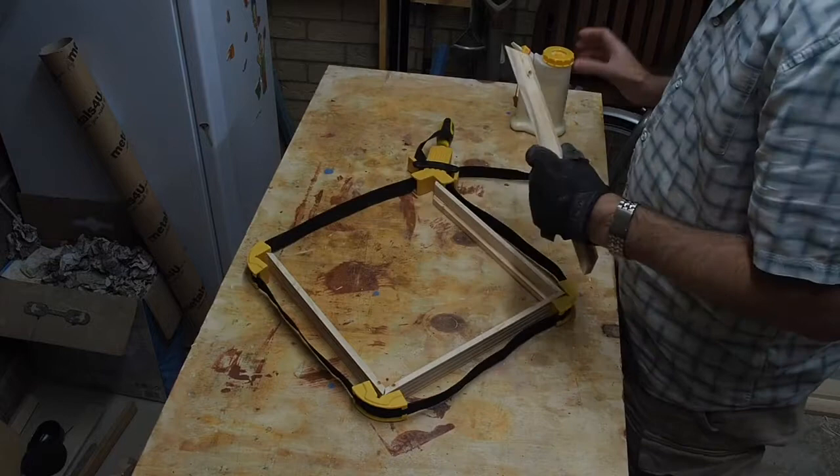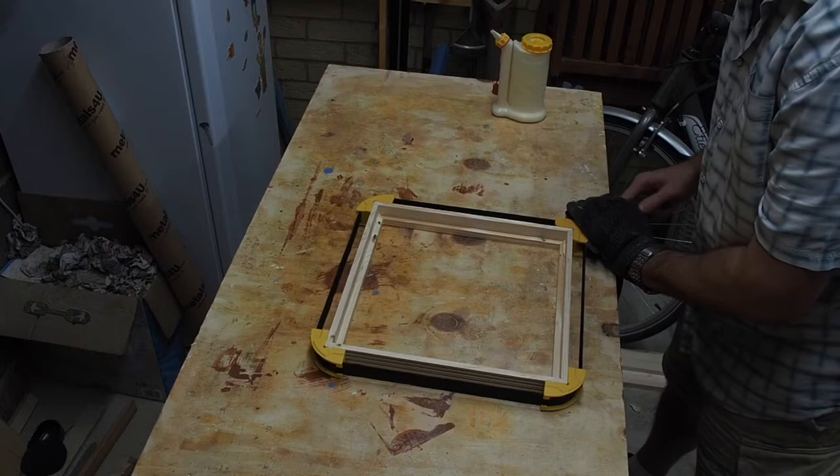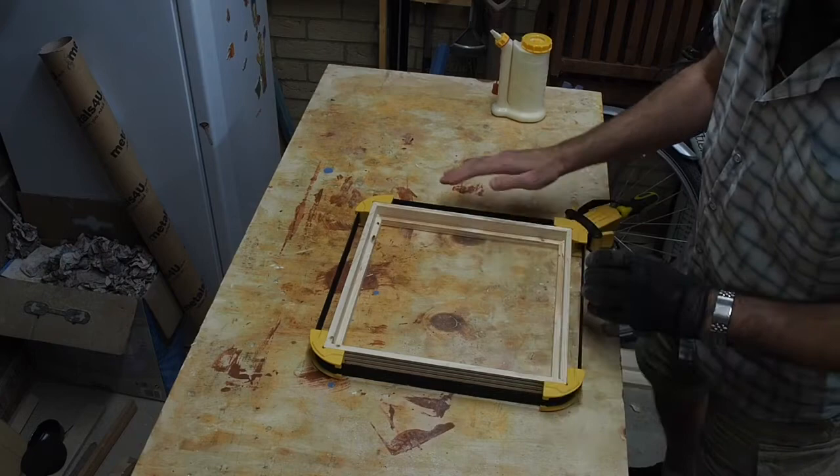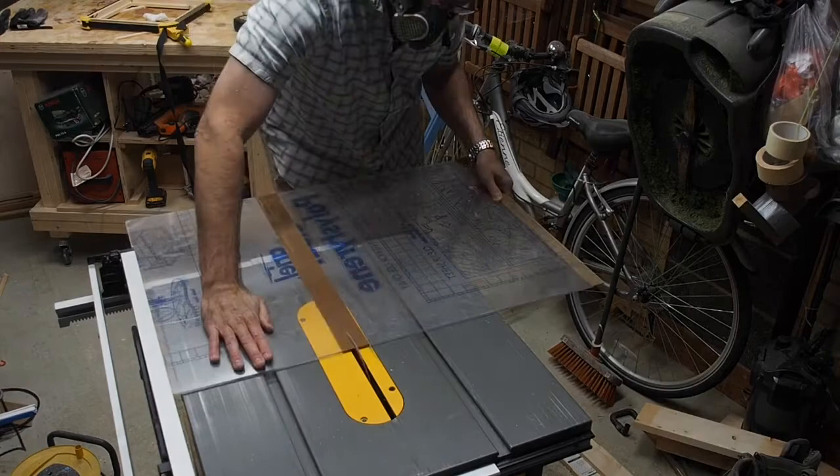I have my edge clamp set up around it so I don't have to mess around with it too much. This is going to take a bit of glue — trying to avoid getting glue into the cuts — and just applying a bit of tension. It doesn't take much. It never hurts to make sure that everything's sitting on the same level and nice and flush. I place one here and one there so it doesn't glue to the work surface. While the frame's drying, I'm going to cut the acrylic.